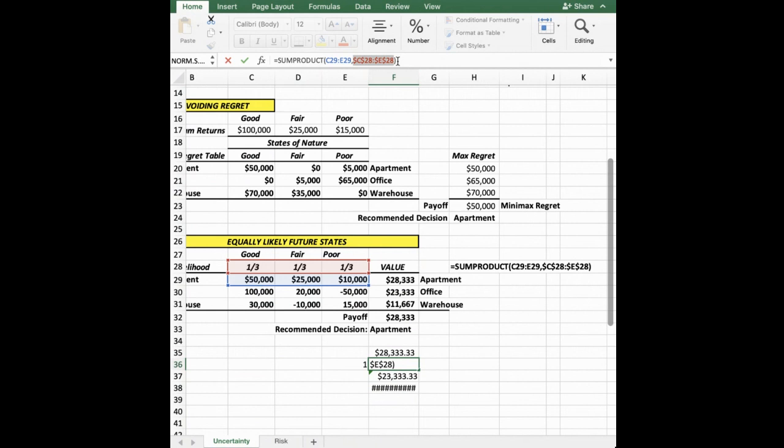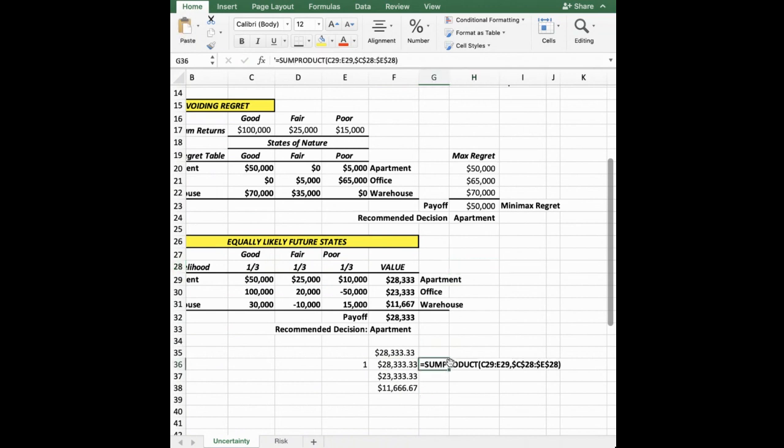If you hit F4 again, it would fix the row locations. If you hit F4 again, it would fix just the column locations. And if you hit F4 again, it's back to no fixed locations. But we want to keep those the same. And now when we drag that formula down, these formulas would all be the same. I would strongly recommend that you use this sum product function for your work whenever you can.